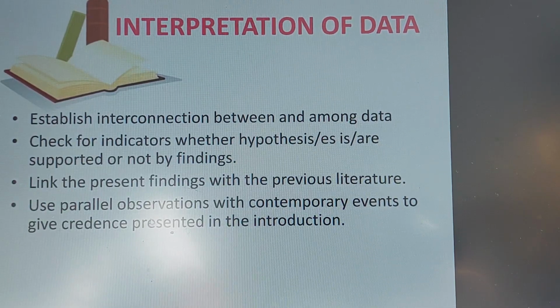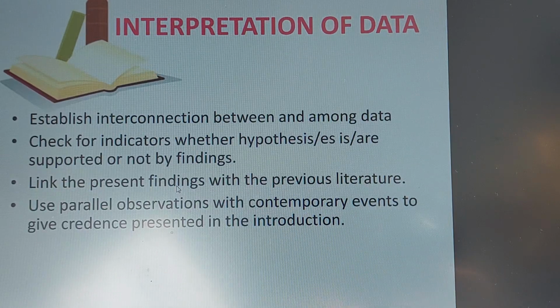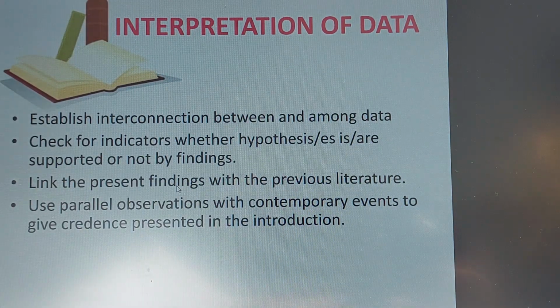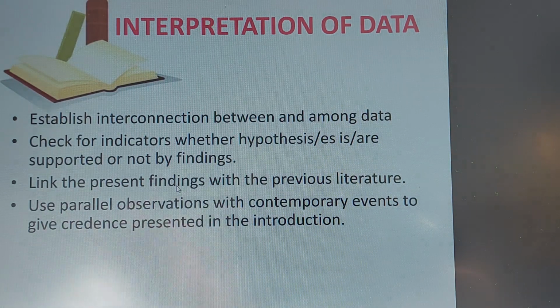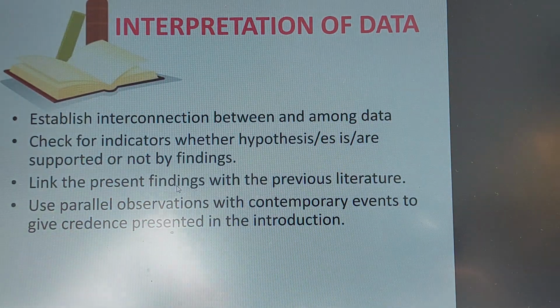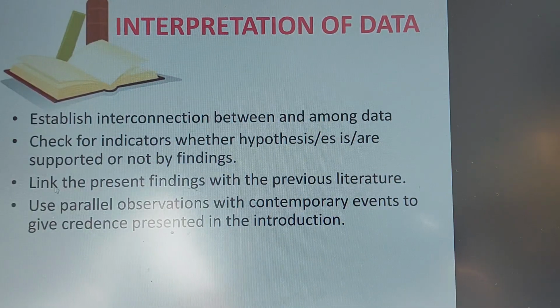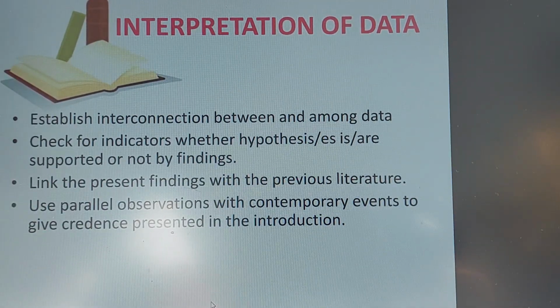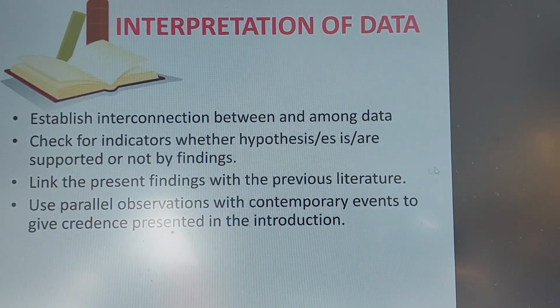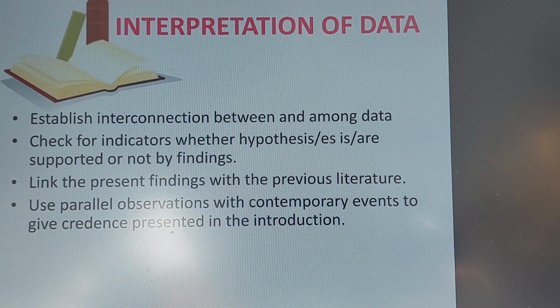That's why in your interpretation, you have your finding, then you cite, you have to link, according to Mr. Ganito, according to Dr. Alferez in his study, which is related to your study, so it would be good to link. Okay? Then use parallel observations with contemporary events to give credence to what was presented in the introduction.